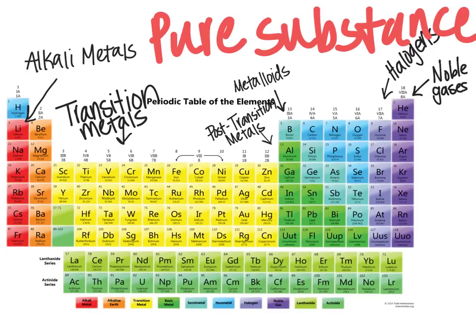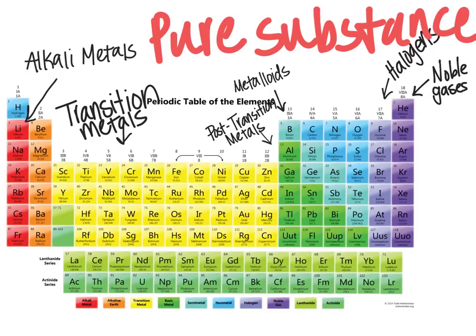We can bend the metals into shapes and form wires with them, and they have high melting points. They're very soft. You could cut these with a knife. The post-transition metals here in the green are solid under normal conditions. They have a high density, so they seem very heavy when you hold on to one in your hand, and they have lower melting points when compared to the transition metals.